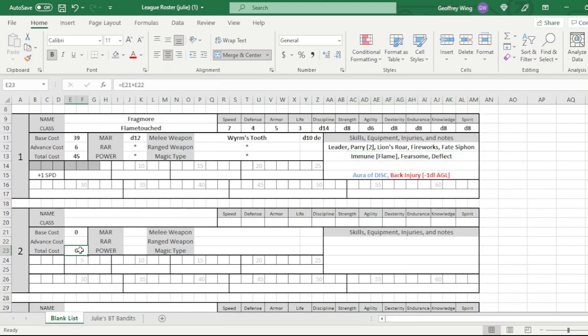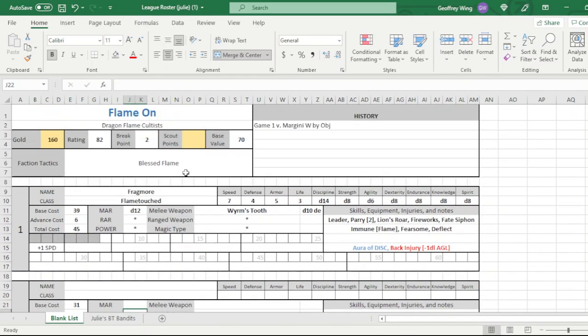And you'll notice if I adjust the base cost here, let's say this is going to be my caster, right? And so it's 31, and then he has a couple of level ups. So he has 2 level ups as well. There you go. So he goes to a 37. And up here you'll see it auto calculates your rating for you. It calculates your break point automatically based on how many life points you have. So if this guy has 2 life points, now my break value just went up, right? The yellow ones you put in yourself intentionally. And then it also updates your base value, which is just your base gold.